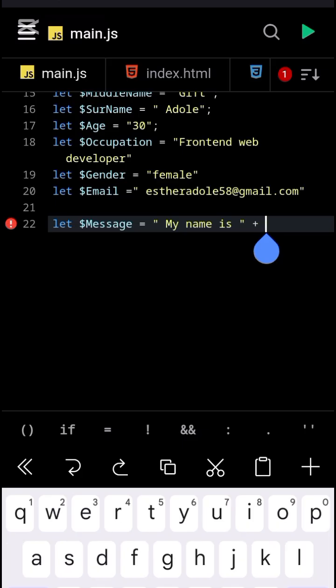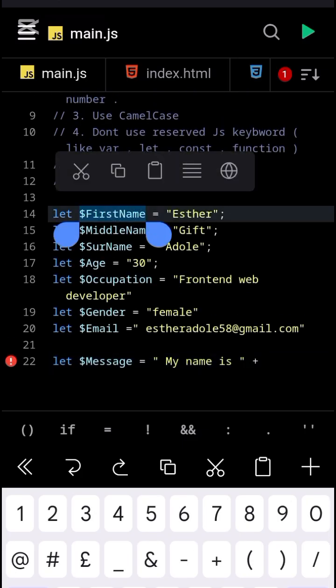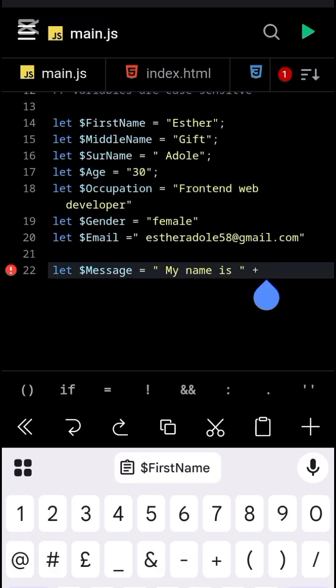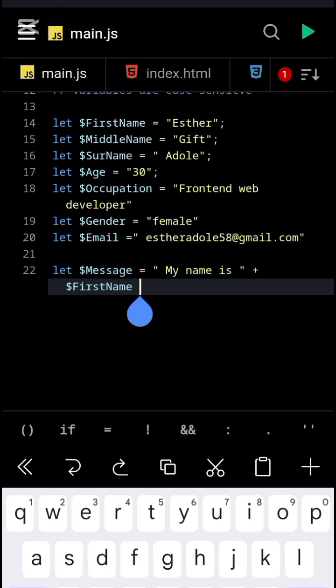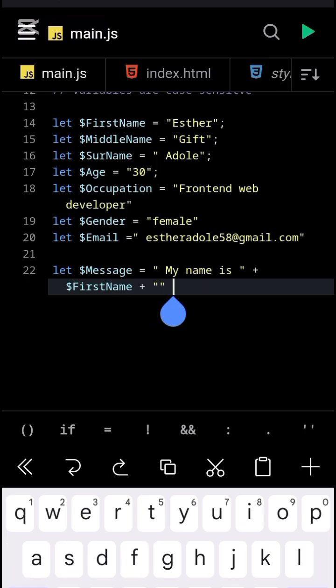This is what I did. Then you come here and you add first name, then you add a plus sign, you add this for space, then you add your plus sign.